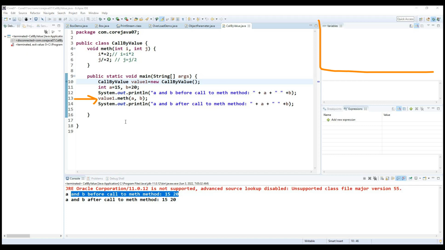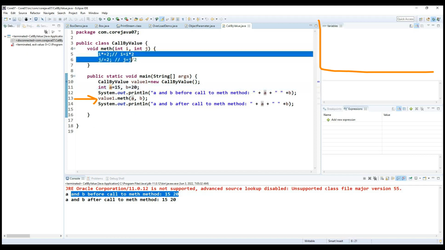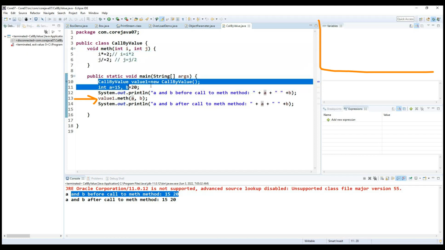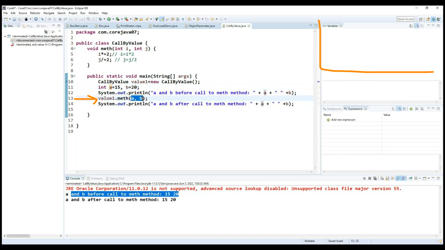So if you see here, we are copying this particular value. A and B, what is it doing here? It is trying to copy the value into this particular parameter. So it is going to copy the value, but it is not copying the reference here. It is important here. Once it copies the reference where this particular value is stored, then if you update something, it will affect this particular location. But here what we are doing is, we are copying the value.